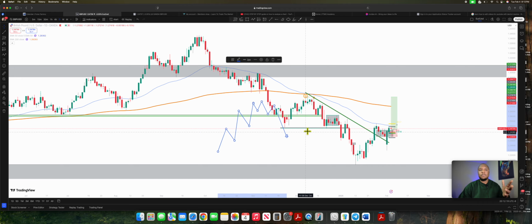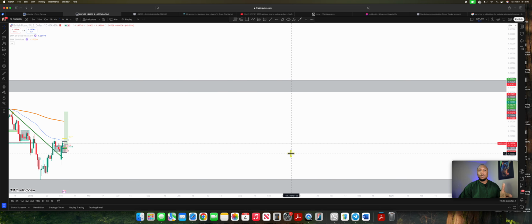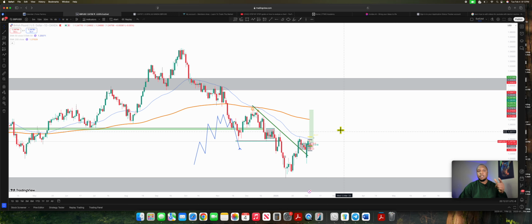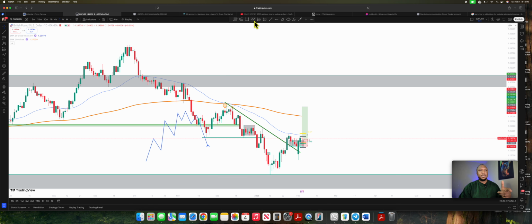Same thing happens when the market comes from a downtrend and wants to change into an uptrend. You look for a change of structure. So in this case, there's a change of structure here on the GBPUSD, as I showed you guys. See, the market came from up here, came to this low, came up, right? Came down again, a lower low, it made another lower high, a lower low, right? At this point, you can consider it a triple bottom, right? So it got to this point and it couldn't go further than that.